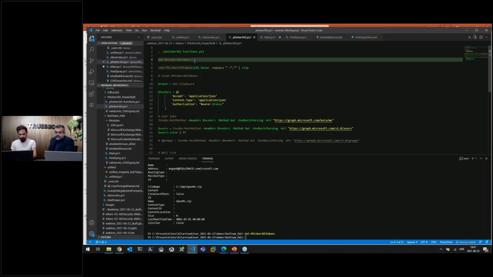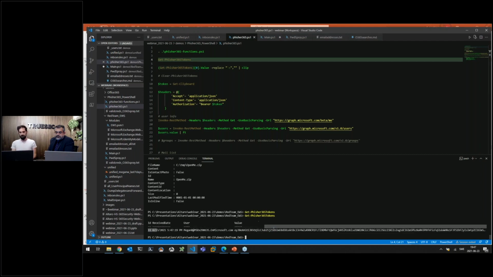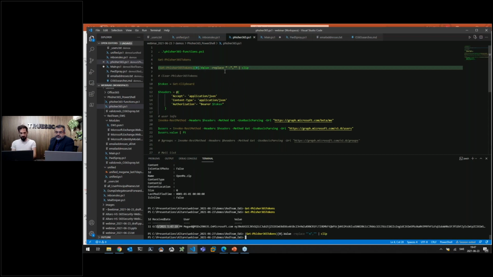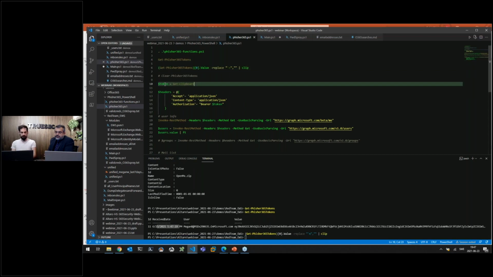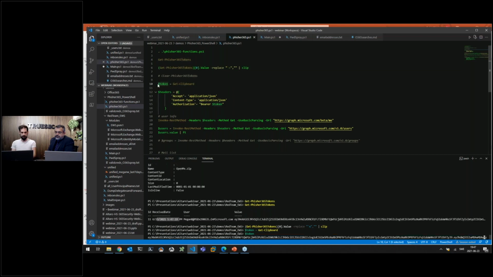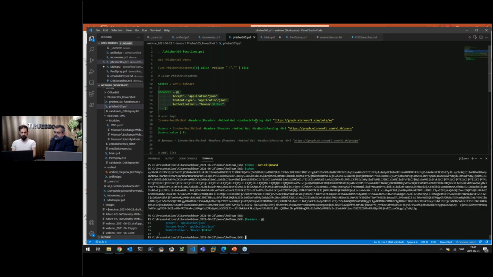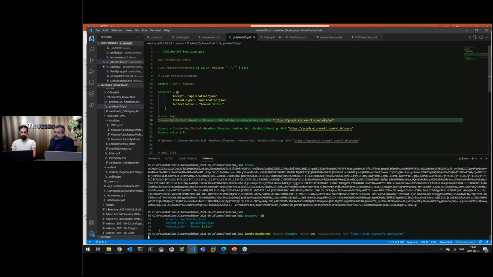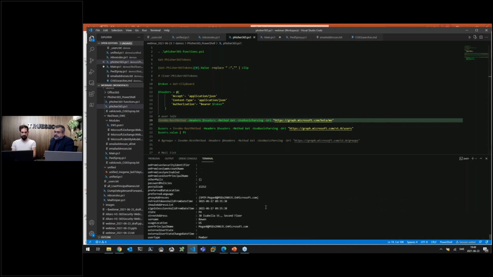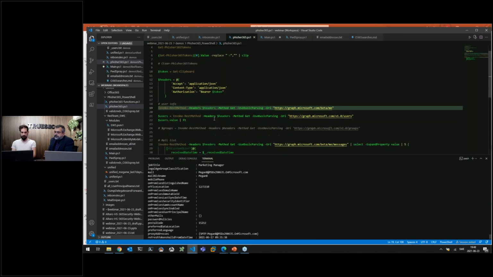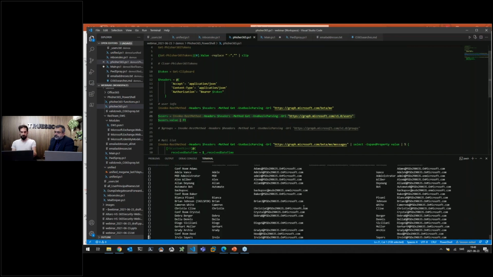And I run this function again. Now I have a valid token for this user. It's been issued just now. If I grab it and put it a bit more nicely in my clipboard, and then I put it in a token variable, this will be the full token that Megan has, or that the application has to impersonate Megan specifically. And I set it in the headers. I can actually just use REST calls to, for example, the Graph API and query, for example, the /me endpoint, which will get information about Megan in Megan's tenant. Say, getting the list of users in Megan's tenant, because Megan has access to do that.